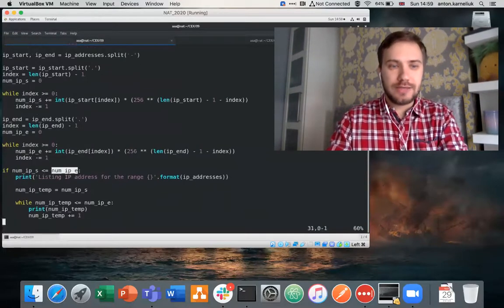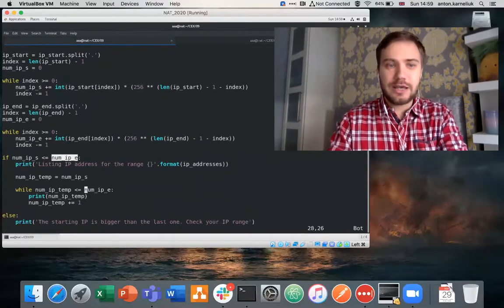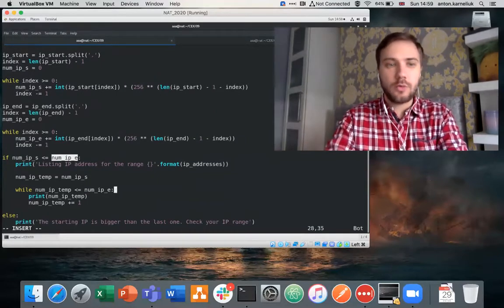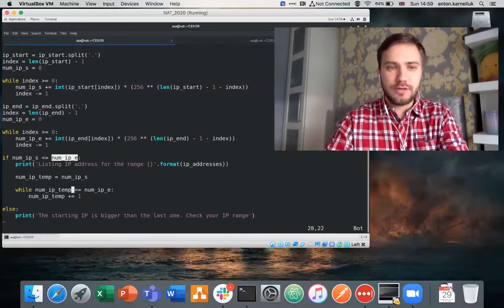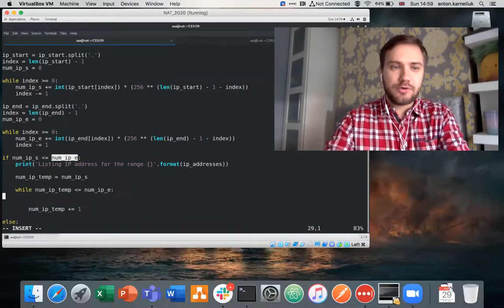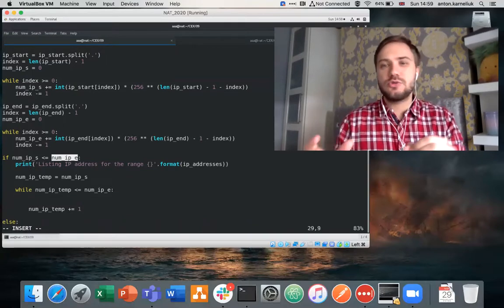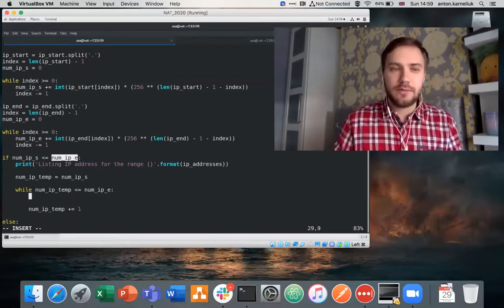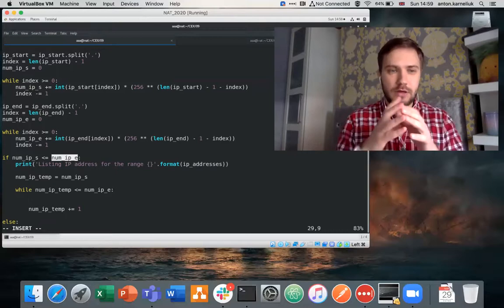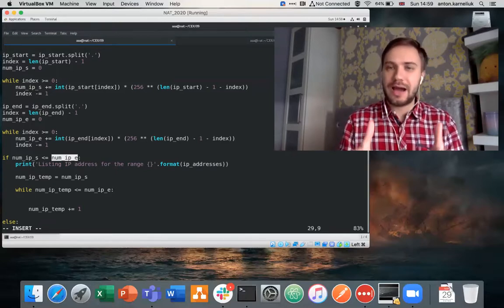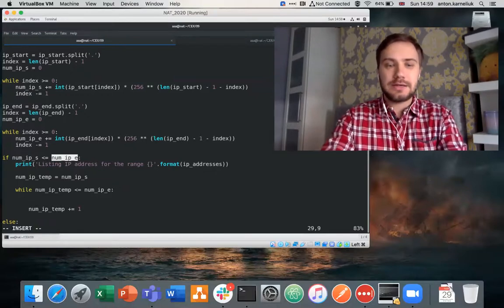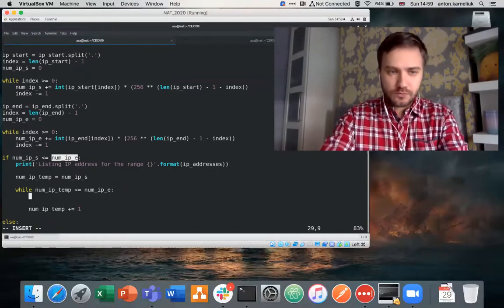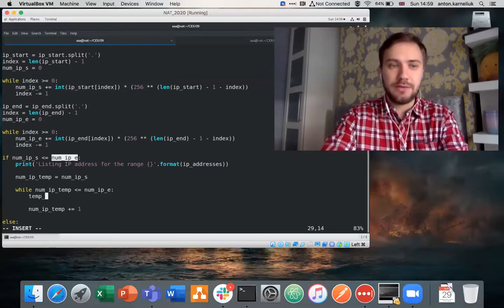We'll create, within our while loop, the elements, so we might remove this. We'll create a temporary array, because we need to collect back our elements, the integers, each part of our IP address per octet. We'll create a list, temp IP.